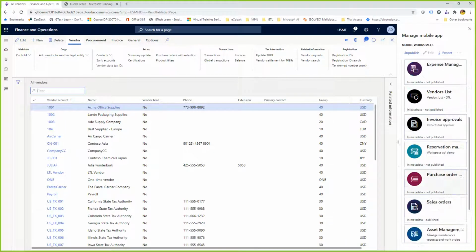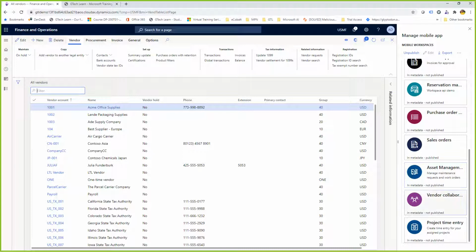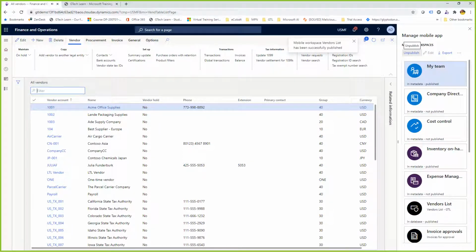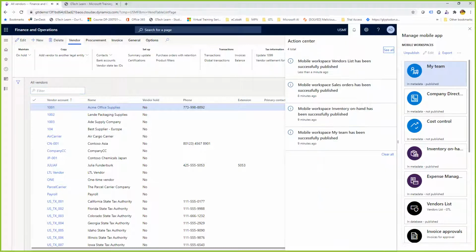So you will notice I'm going to have one application down there, which would be my vendors list. That was the icon, the admin icon I associated. Black was the color I chose for the workspace. Vendors list, and you can see that it is vendors list -GTL. And once I select it, I'm clicking on publish. So technically, I am publishing this particular workspace. You can see these options coming up saying the publish is successful.